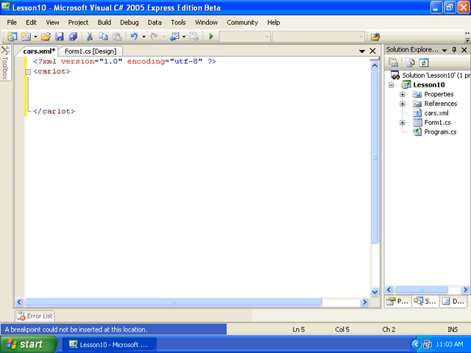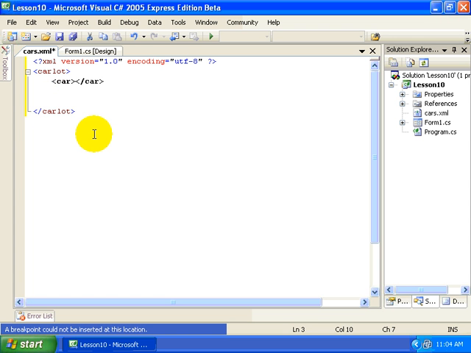And so sometimes I'm going to refer to the word node, and System.Xml in the .NET Framework classes, they use the word node as well. It's just another word for element, and I'm going to use these interchangeably whenever I talk, just so you know. So I'm going to create a single car element within the carlot root. And the way I do that, let's come over here and do an open tag, type in the word car, and then a close tag.